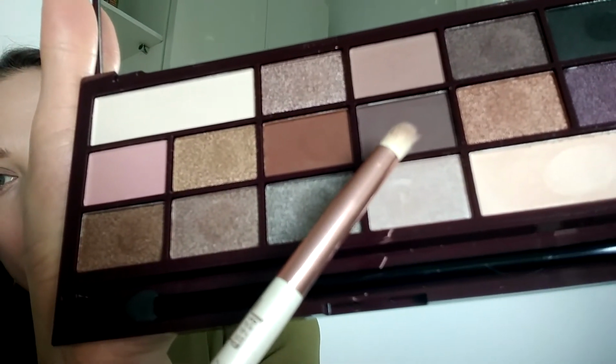Maybe we'll do like a flick. So I'll, with this brush, I will pick this shade in here and I will put it on my lash line. I like putting deeper eyeshadows in my lash line. I do it all the time. And with an angled brush, I will attempt to do a flick. I don't like doing eyeliner, so maybe with the eyeshadows it will be better.